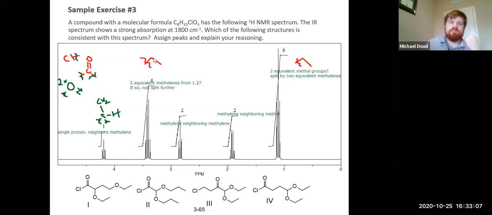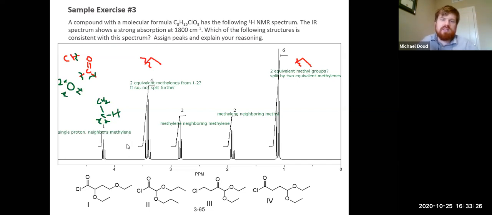So that's really important. Another thing to keep in mind is we have a carbon-oxygen double bond. We don't have any oxygen-hydrogen bonds, so there's no alcohols. There's a chlorine that's terminal on one end. That's all information that we get from the molecular formula plus the IR, basically.